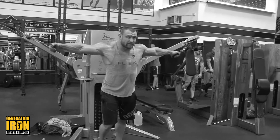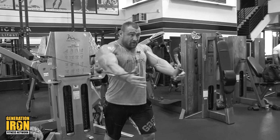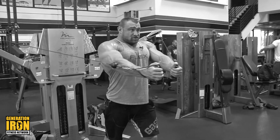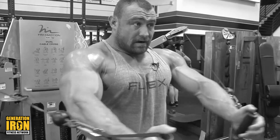So you'll notice I come out and I stretch first and really open it up and try to squeeze my shoulder blades together. Then we get about three or four here, really lifting the chest up as we come through. And that stretch really just gets everything going. You can see I already start sweating. It's just like three or four reps here.